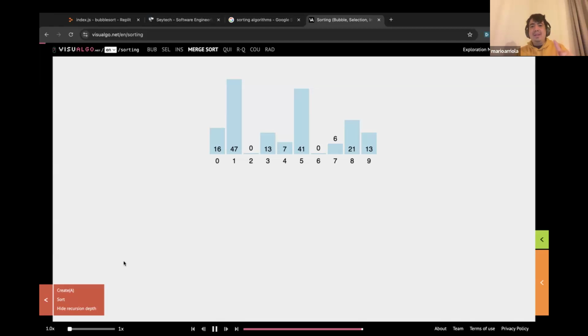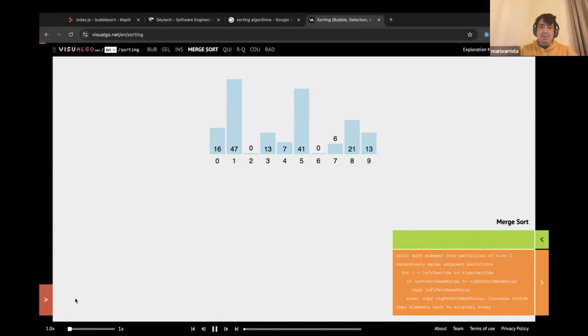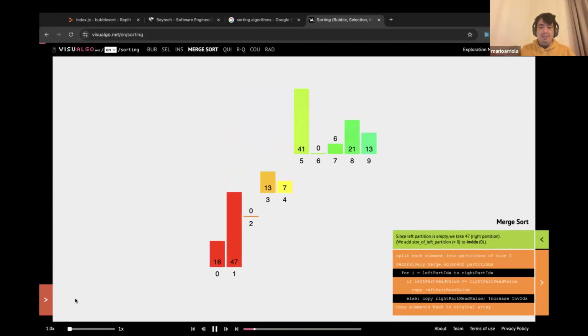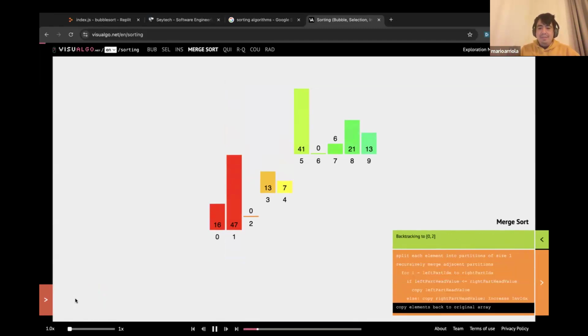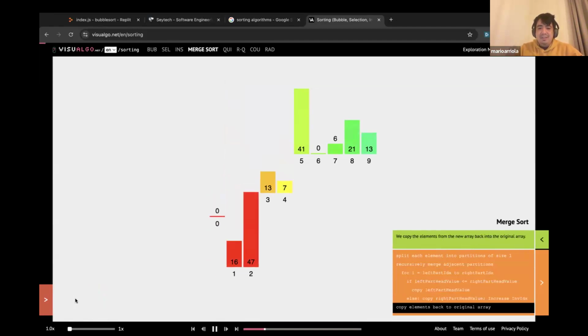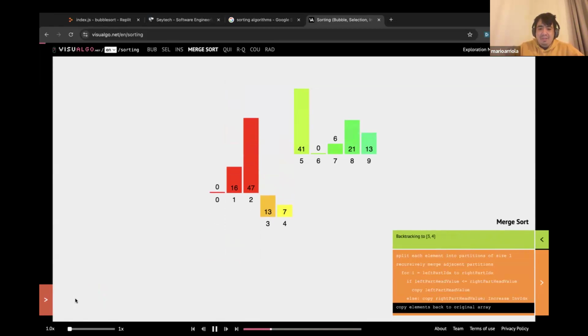Those arrays of one element will then start merging one by one, each time adding the smallest element to the left. Let's see here what it is going to do. We have the elements and we are dividing every array into halves, and halves again. Then it starts merging and passing elements to the left. Now it has sorted the first half.